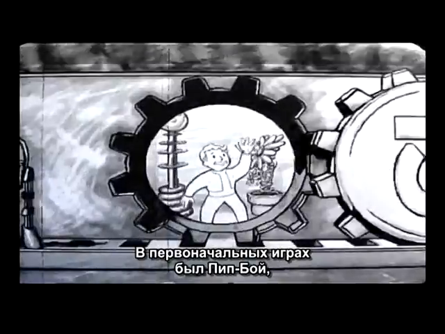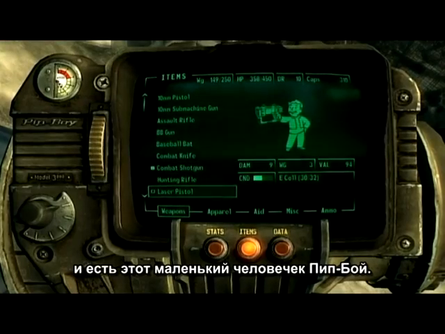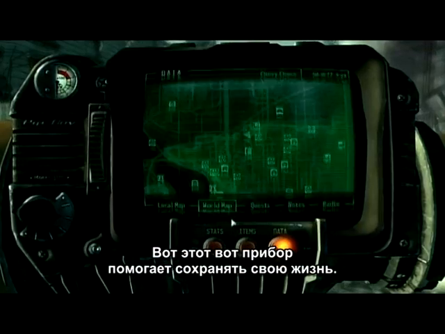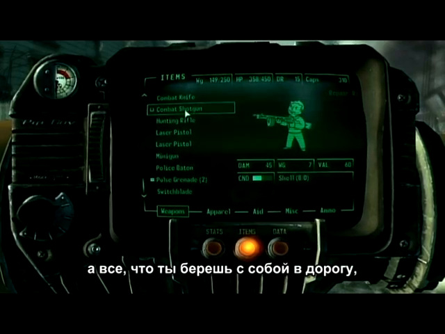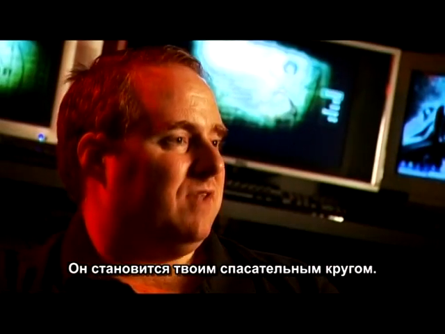In the original games, there's actually Pip-Boy, who is the mascot of the device. So the device is Pip-Boy, and there's also a little Pip-Boy guy. It's like your link to survival. It's this device you have that's helping you manage your life. It feels like you leave that vault, and the only thing you take with you is this piece of technology strapped to your wrist that becomes your sort of lifeline.